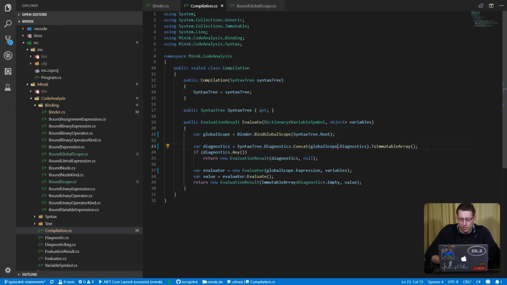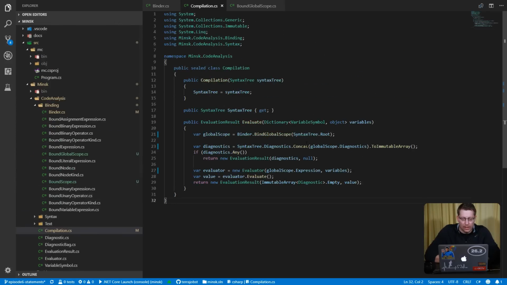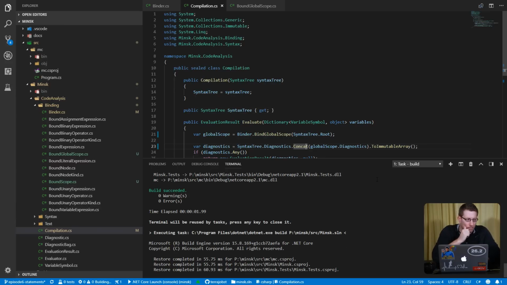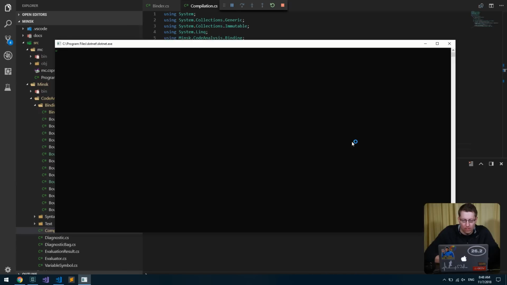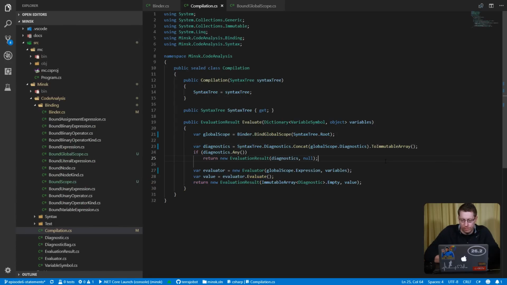Now we say global scope diagnostics. And this should pretty much be it. All right, now if we say 12 times 12, great. If we say a equals 10, we crash.